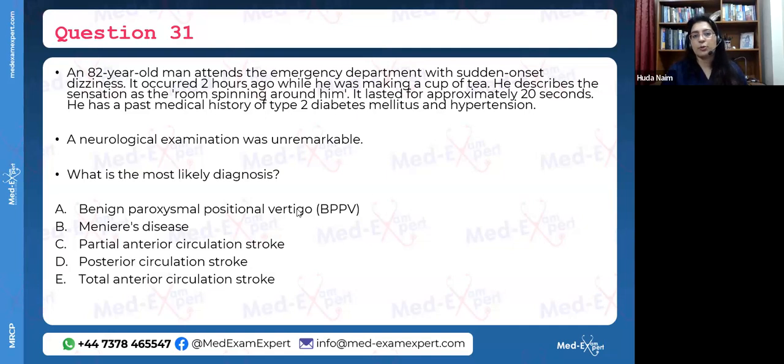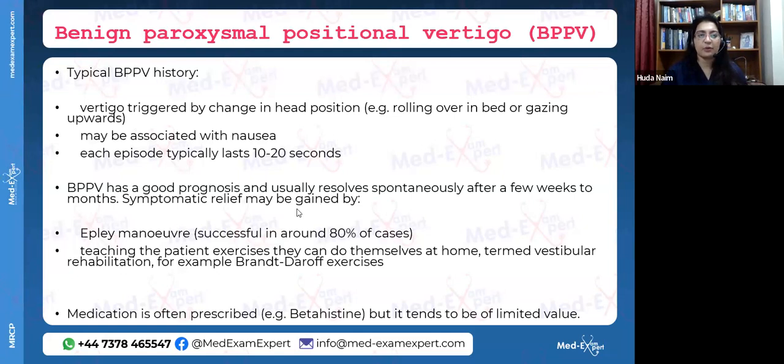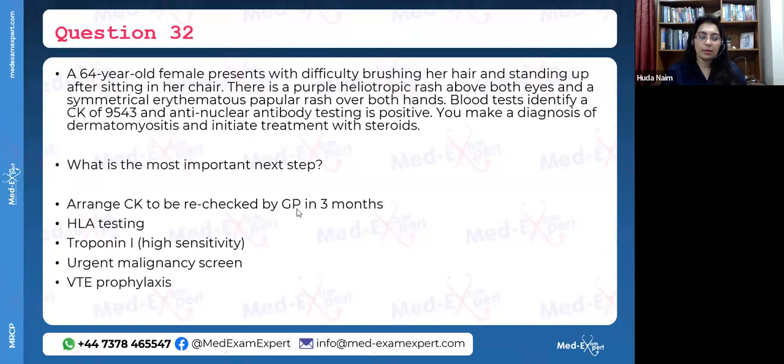Very good. You have an 82-year-old man who's having vertigo and dizziness, and he has this feeling of his room spinning around. So basically, it's benign paroxysmal positional vertigo, very important as far as the exam is concerned. They want you to know how you would diagnose and how you would manage. So both of these things are very important. So it's the Epley's maneuver which is used, and the medication that is used. Both of them are very, very important. Okay.